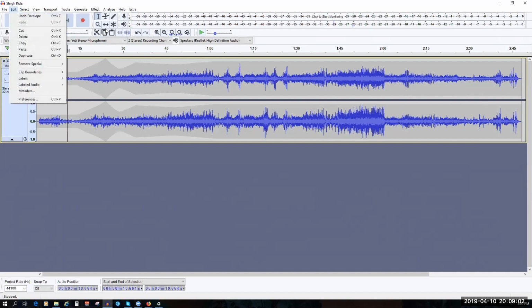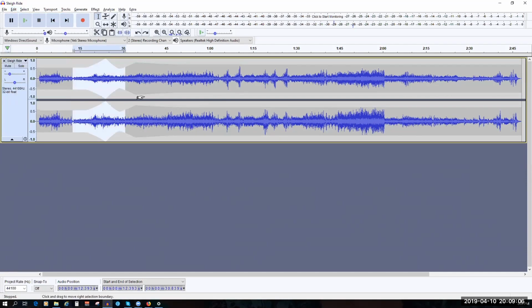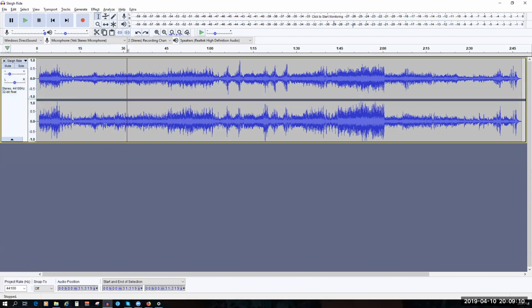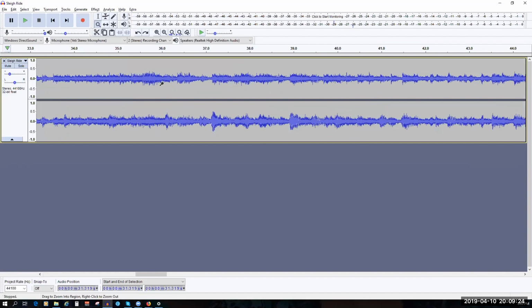So what we're going to do now is we can undo. There's a lot of undo capability within Audacity, which is nice. You can also view what your steps were. The third tool is going to be your draw tool. Now, the draw tool is kind of an interesting tool, so I'm going to hold that one off, and we're going to go to the zoom tool, right?